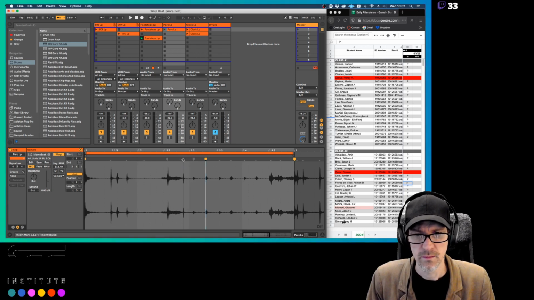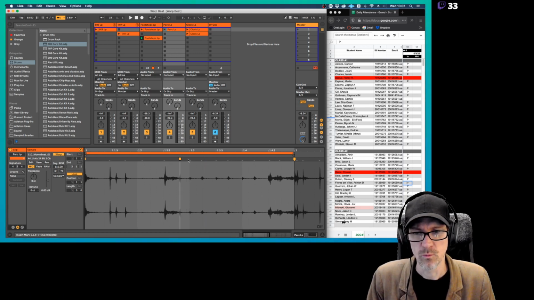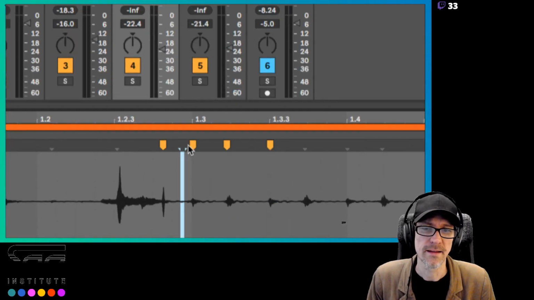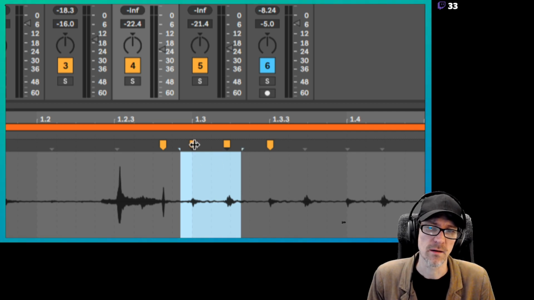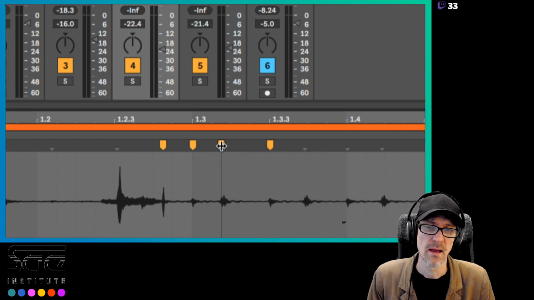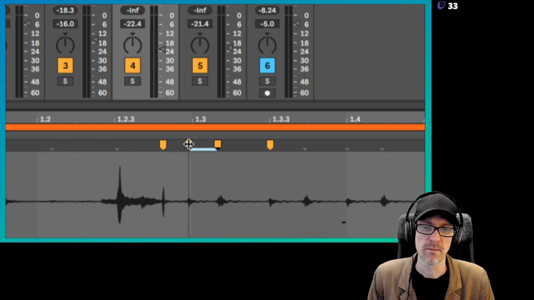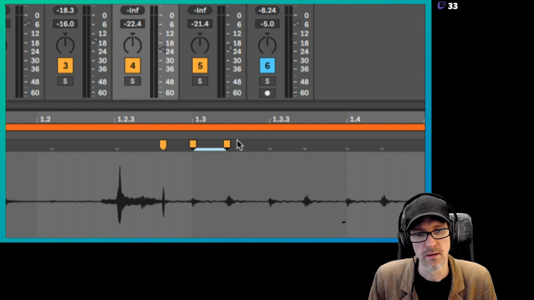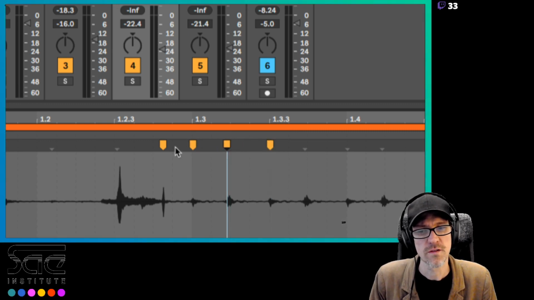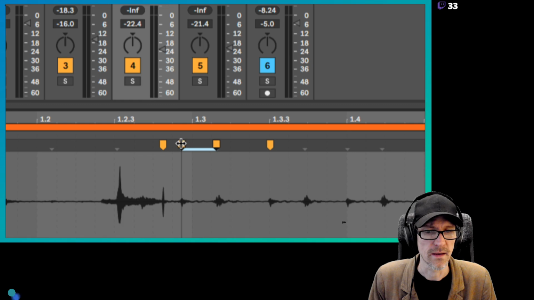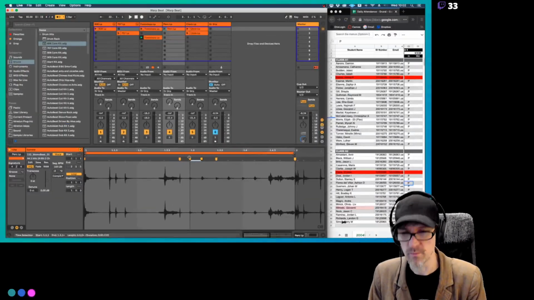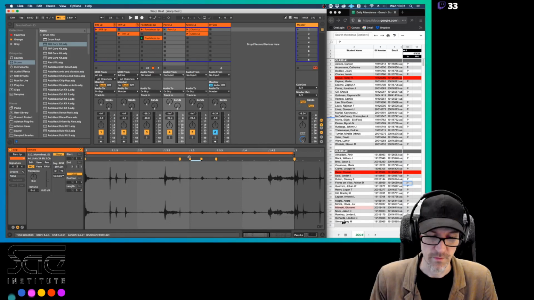And now, let me see here, hold on a second. Let's put warp markers in on these three here. Let's say I want to move these two around right here. I can just highlight them by clicking and dragging across, and you see how they're highlighted in black. And now I can move them around by shift clicking. The highlight thing doesn't work the right way. Let's put one here. Shift click, boom, and now you can see I can move those two around. That's really useful if you want to just move a portion of the rhythm of a clip and not the whole rhythm of a clip.